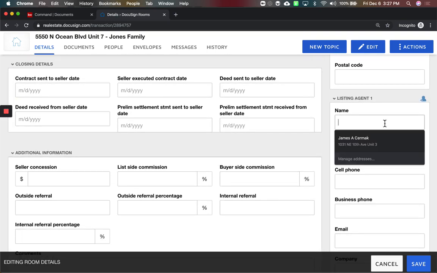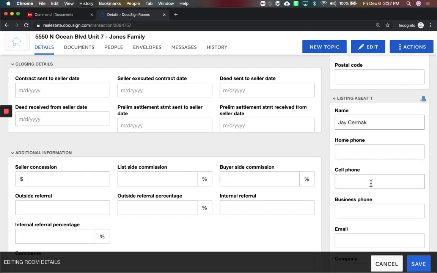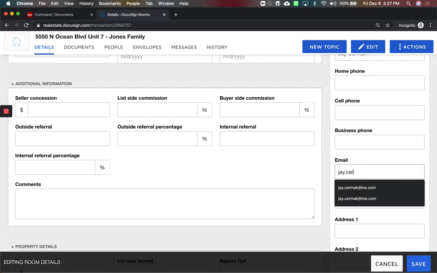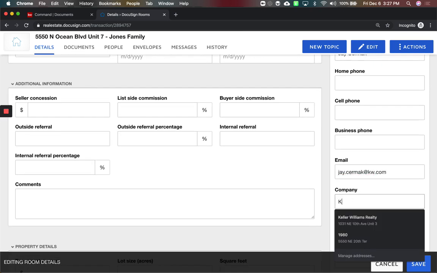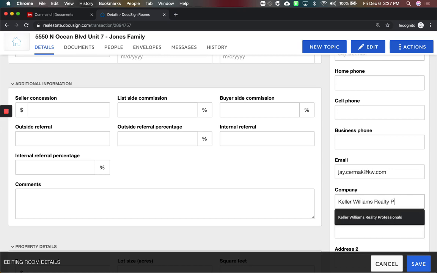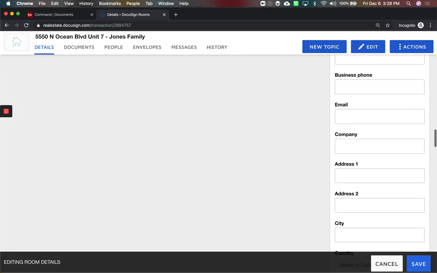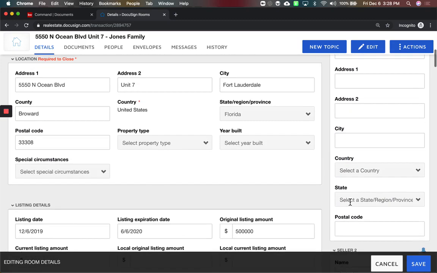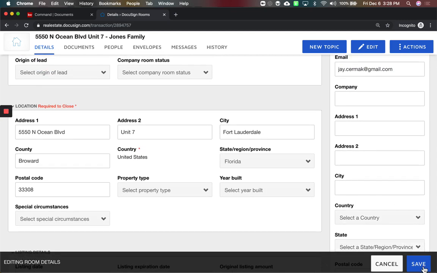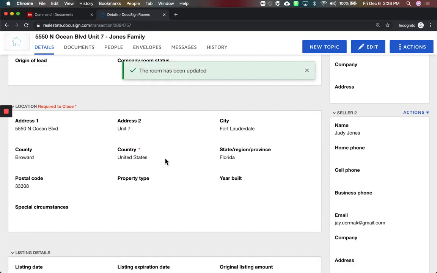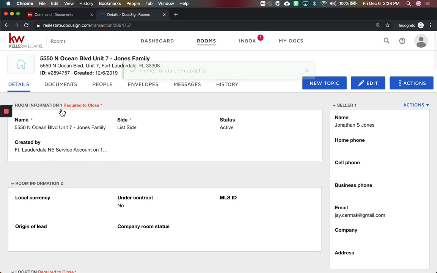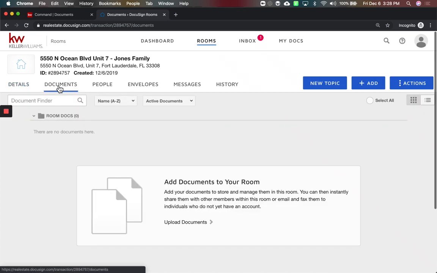And then listing agent is me. So I'm going to put myself in. And I've got my email address, which is different. And I will put the company name in for right now so that it actually populates into the contract. I will tell you today, we will eventually have that autofill in. So it's a minor little annoyance today, and I can't wait for it to auto-populate in the future. So I'm going to click Save. And now I am done with step one. I've entered the details. When I add the contracts, which we do next, it will then auto-populate this information into it. So now I'll go to Documents.